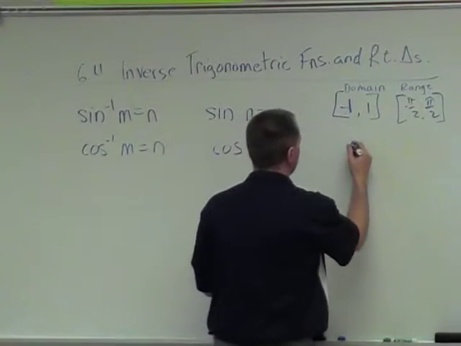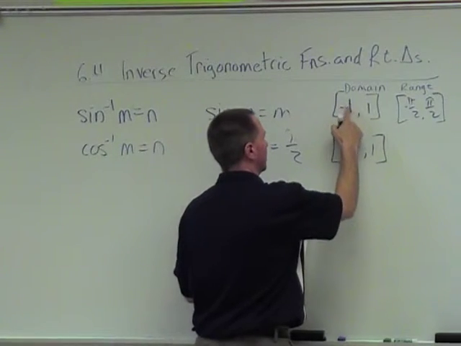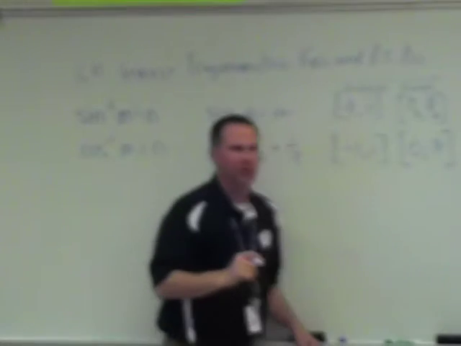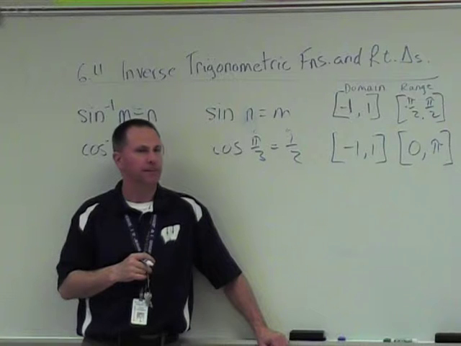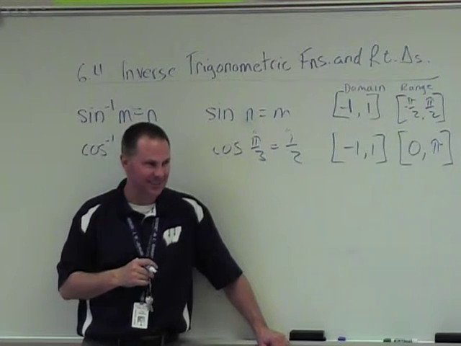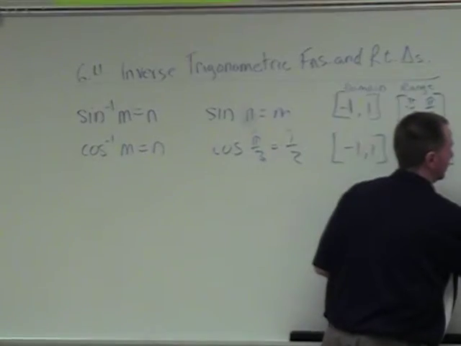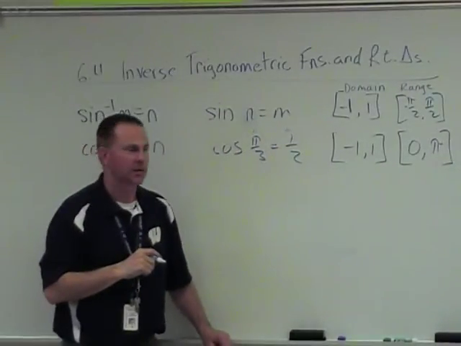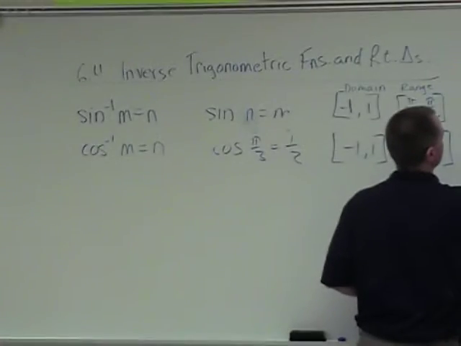All right, so the domain of the arc cosine is -1 to 1, just like the sine. And then the range is 0 to pi. Here we're dealing with which quadrants? From 0 to pi. First and second. 0 to pi. Here's pi right here. So first and second quadrant. 0 to pi.